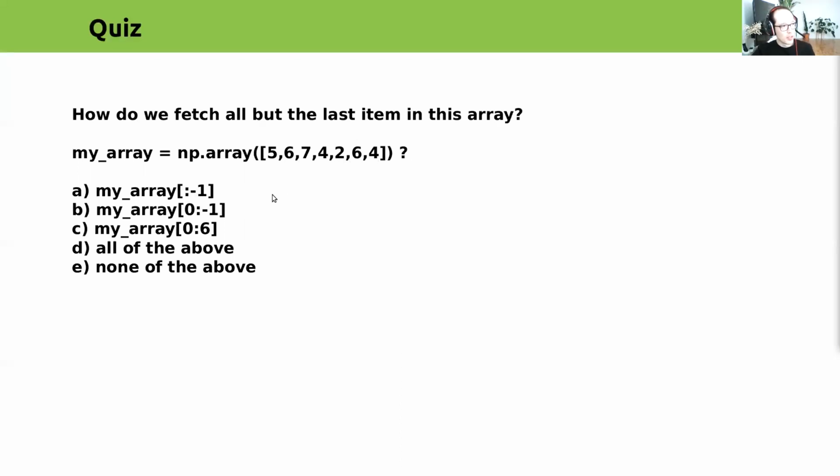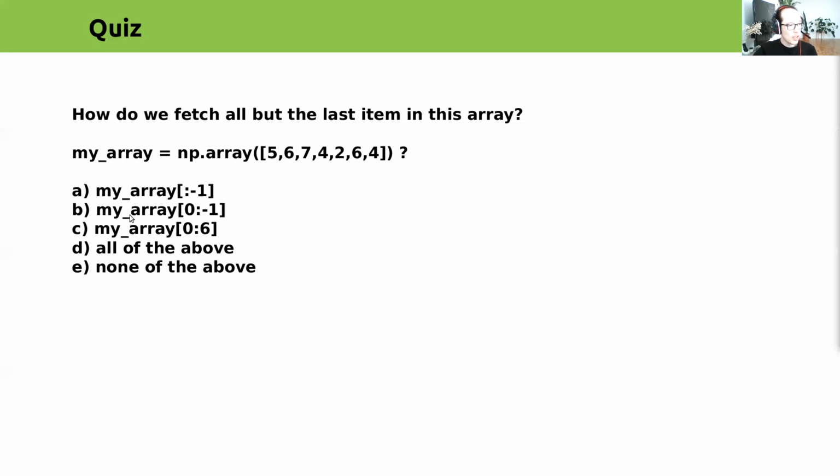If we look at the options here, we'll see that the first choice does what we want it to do. This colon indicates that we're creating a range, and this will start from the beginning. If we don't provide any information, it'll assume we mean the beginning, and it will go up to, but not including, whatever number we put here. In this case, we put a -1, which indicates the last item in the array. So this would select the range from the beginning up to, but not including, the last item.